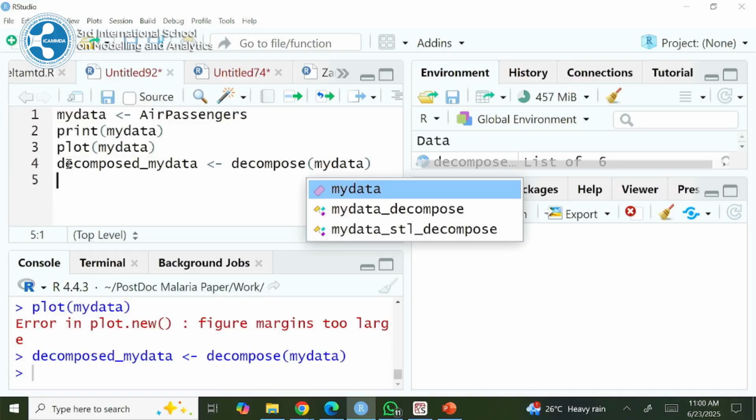Last week we talked about the additive model and the multiplicative model. The additive model sums up the components, that is the trend, the seasonal, and the remainder. Either we call it remainder, residual, or the noise. So the addition of all these components is the additive model, and the multiplication of all these components is the multiplicative model.